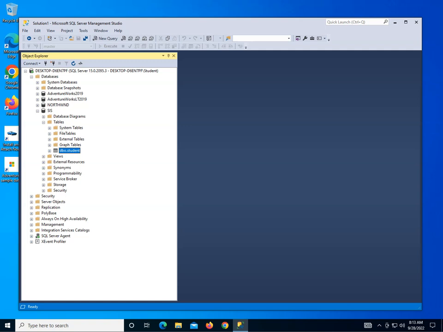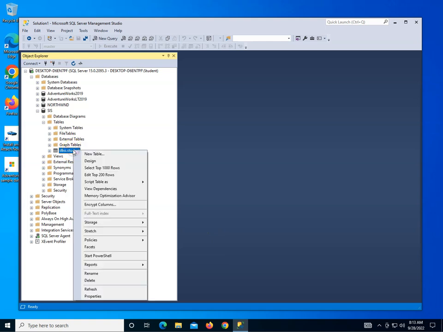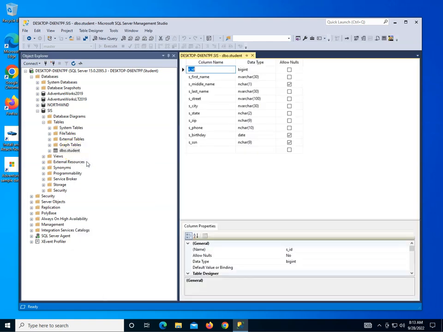Let's go ahead and go back to our student table. I'm going to right-click this and choose Design to go back into Design View. As you recall, we created a student ID, which we put as a big integer. We also have a social security number. Now, somebody might say, well, why don't we just use the social security number to identify students? There may be legal problems behind that. People steal each other's social security numbers all the time. So it's a better idea to avoid those problems and actually assign a unique identifier for each record in the table. That unique identifier is generally called a primary key.